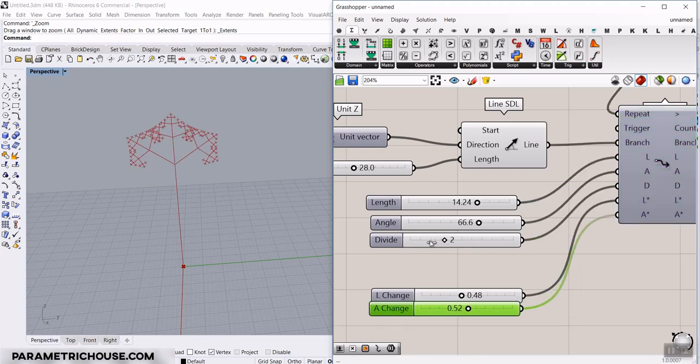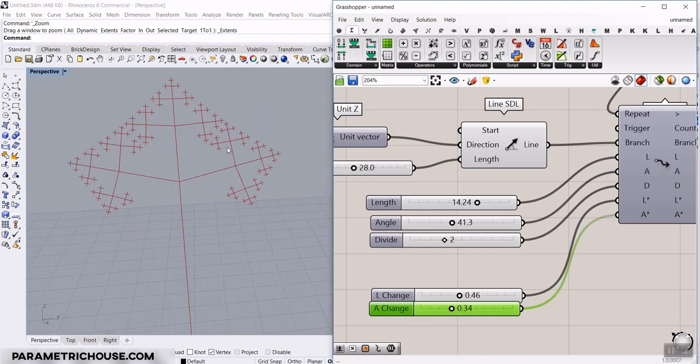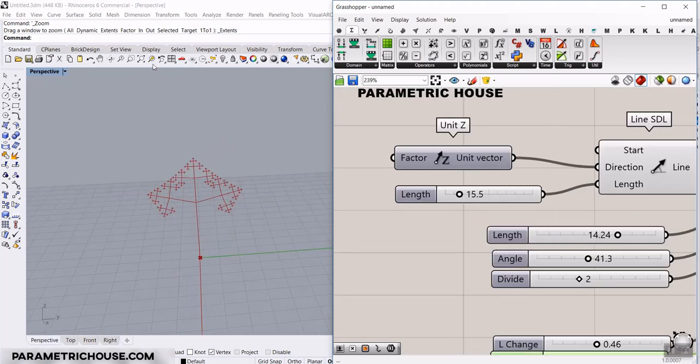And if we increase the division, remember to just play with this multiplication, the angle, the multiplication of the angle. It's going to give you better results. And the multiplication of the length, both of them are going to help you to get the results. That's it. So that is the steps you have to take to make that fractal tree.